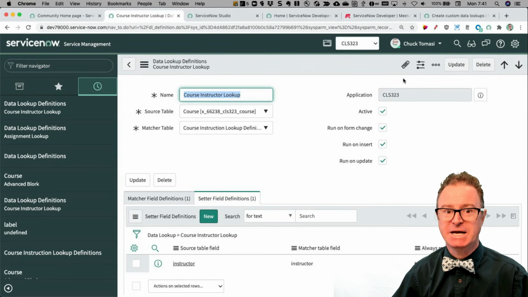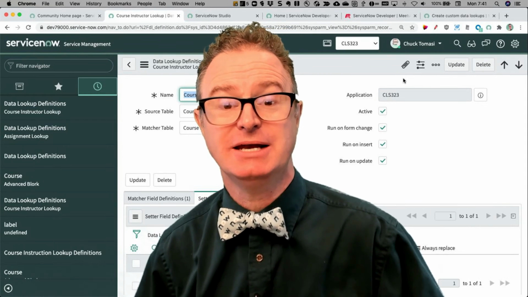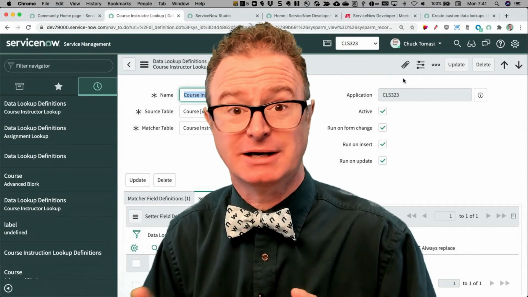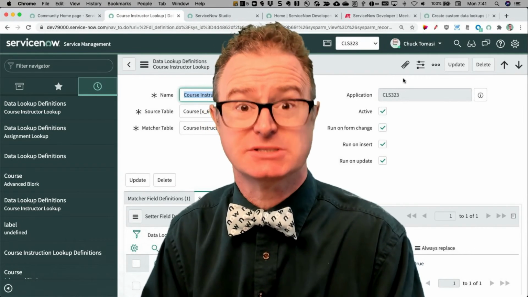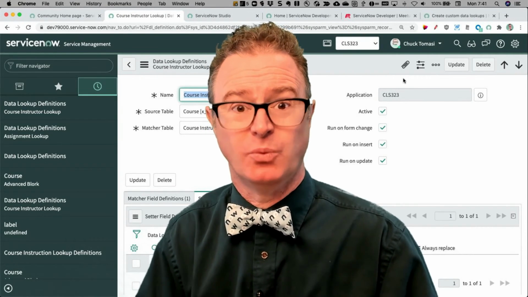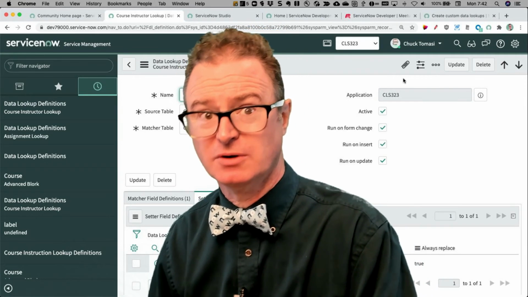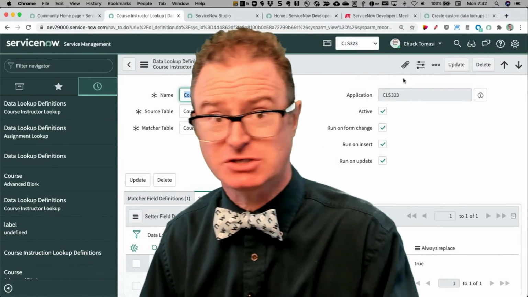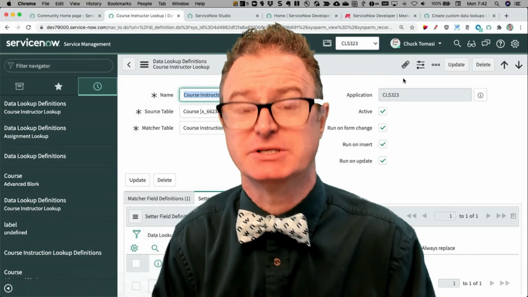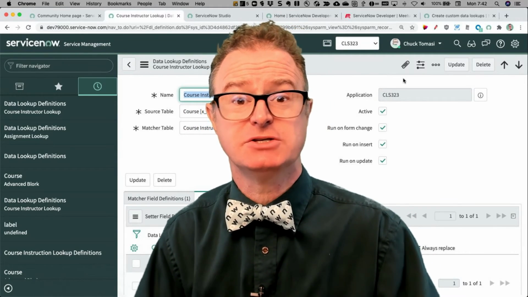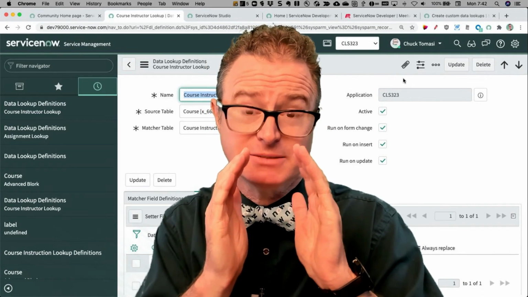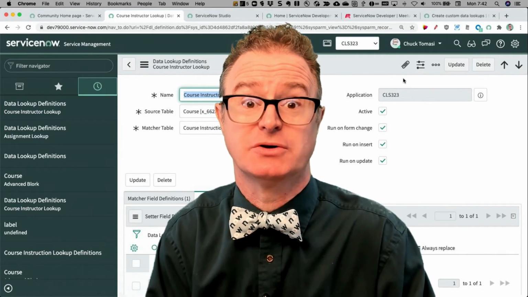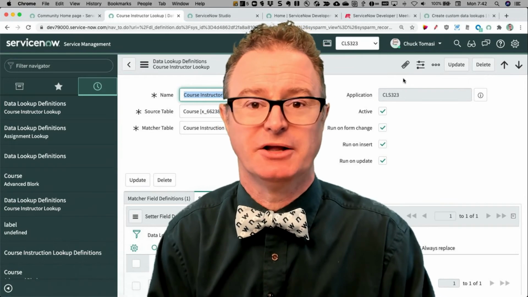Join me Monday, December 3rd for Glide Ajax. There's a lot there, and I know a lot of people get stuck on this. It's why do you want to use this versus GForm, get reference versus GScratchpad. There's a whole bunch of different ways. Glide record, various ways you can get data from the client script to say, hey, server, I need some data. We're going to show that to you, explain all that information.